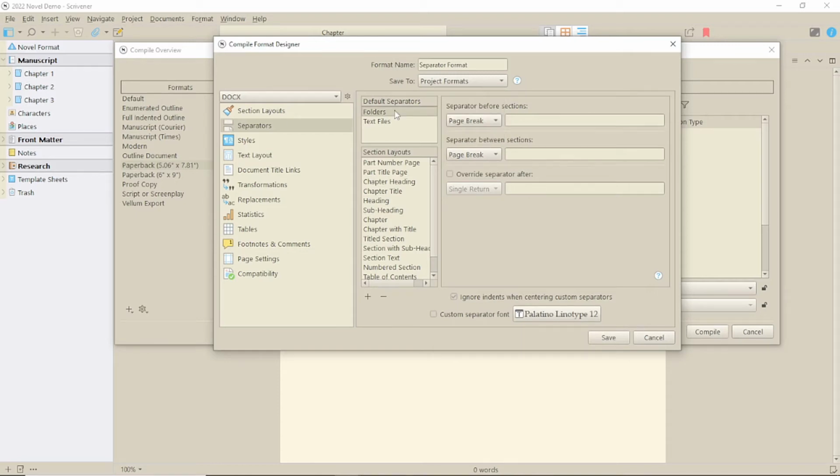You'll see that folders have page breaks selected before sections and between sections, which is normal because these are usually chapters. Both settings are used because all groups of the same type, in other words all folders, are treated as a block. So before that block you want a page break to separate it from, say, the front matter, and then you want every folder to be a new chapter, so you need a page break between sections.